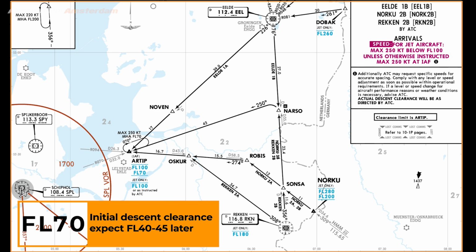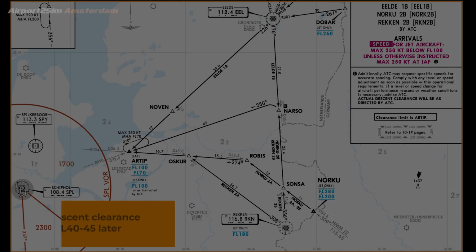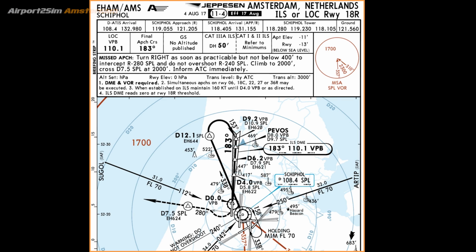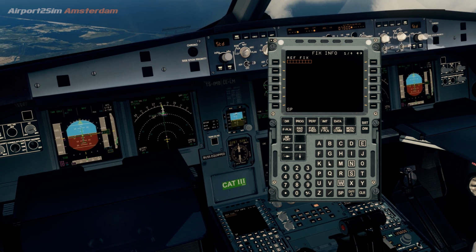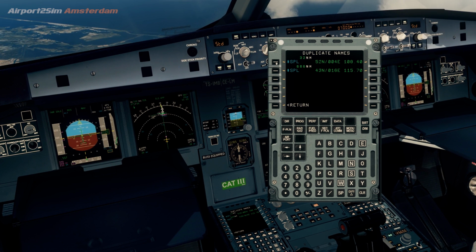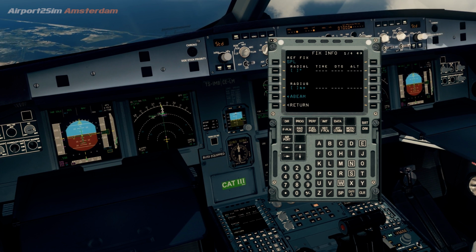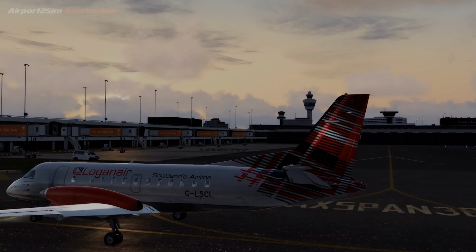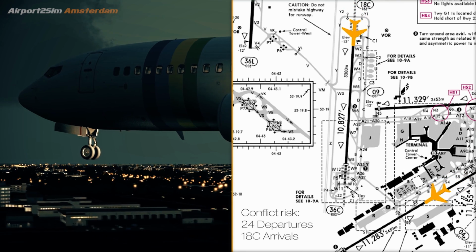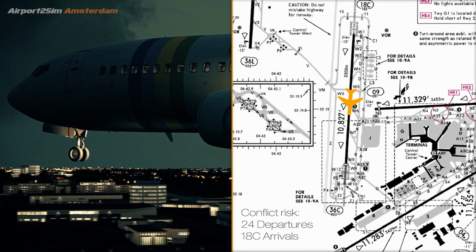We'll show you how some of the arrivals send you direct to a VOR near the airport. We'll also look at drawing some range rings to give yourself some situational awareness when you're vectoring yourself. And also we'll look at some areas in the airport in which you can go wrong. So hotspots on the complex taxiway layout. And also we'll look at some of the dangers of operating to Schiphol.